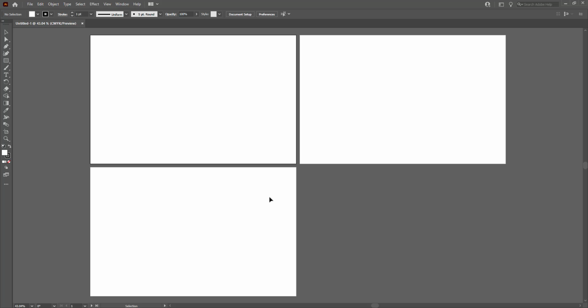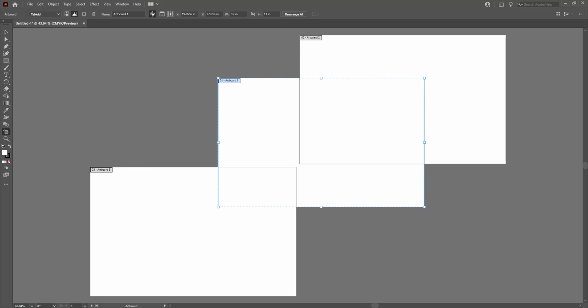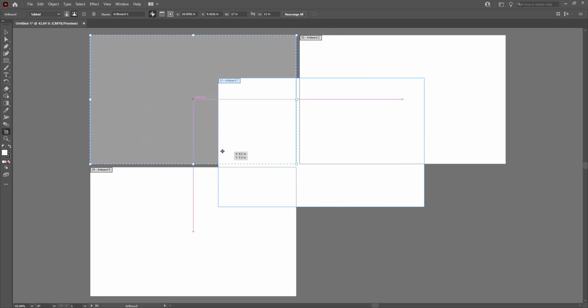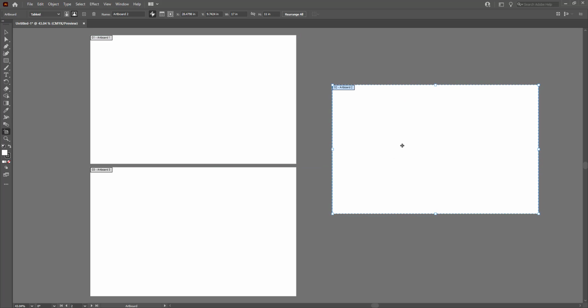So I want to configure these to kind of work with each other as though they were already pinned on the wall. To work with artboards, you come over here and right above the magnifying glass there is the Artboard Tool. It kind of looks like a piece of paper with a crosshair on it. Go ahead and click on that and you'll see that artboard number 1 kind of highlights in blue. So up here in the options bar, you can actually change the size of your artboard, but you'll notice that once you move your cursor into the artboard, you can also move that artboard around as you feel like you need to. I'm going to go ahead and kind of move it back in place. You can click on the next artboard and you can move that as well.